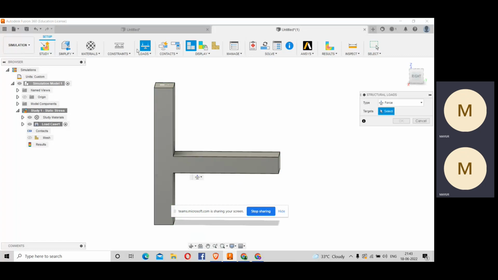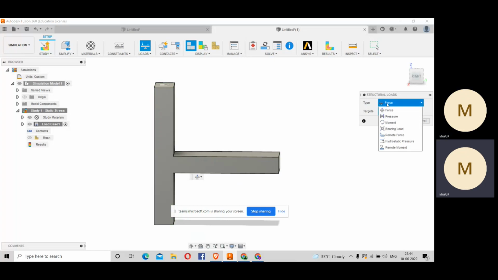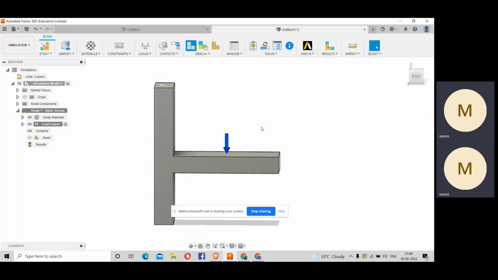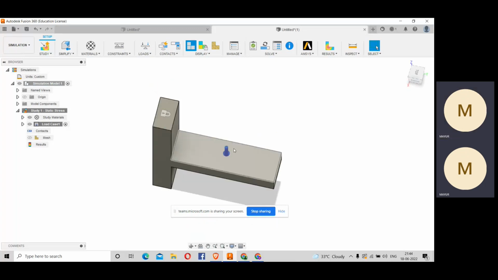So I will select loads and give some force. We have different types of structural loads like pressure, moment, bearing load. I will select the force and add some 500 Newton. Here it is not acting only on that point, but it is acting uniformly.